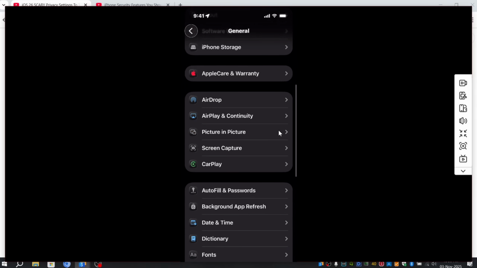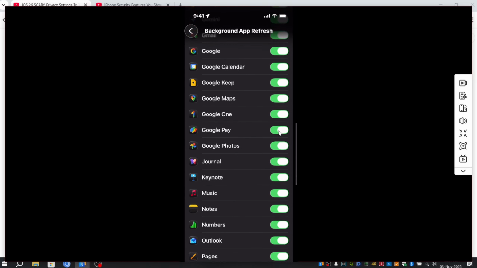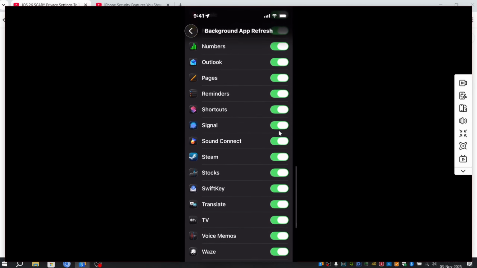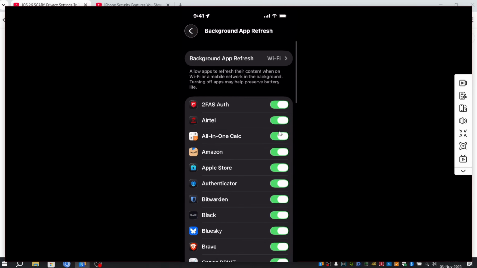Let's go to app refresh. In the past, I used to enable background app refresh only for specific apps such as WhatsApp, other messaging apps, and YouTube, where you had important notifications that can't be missed.